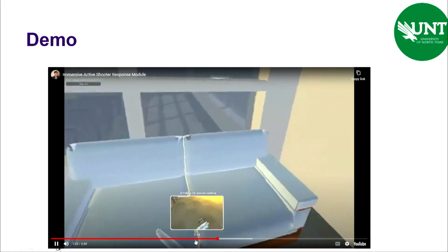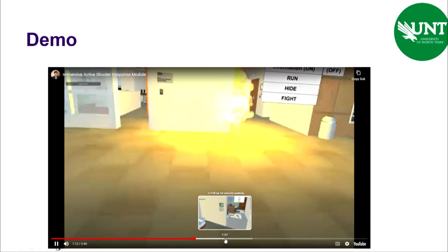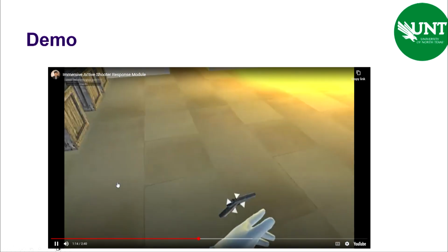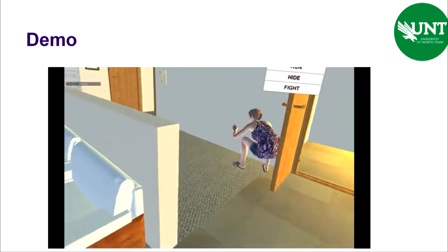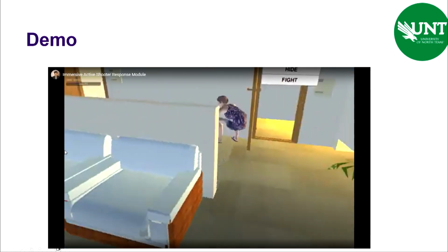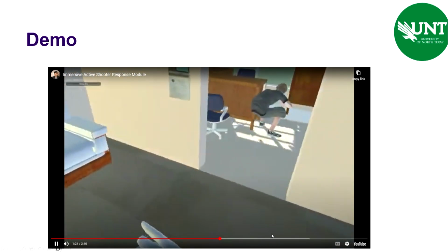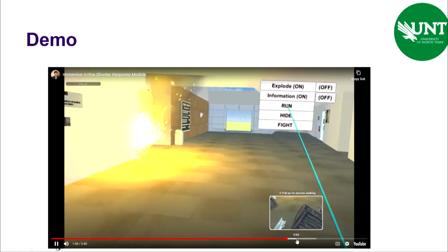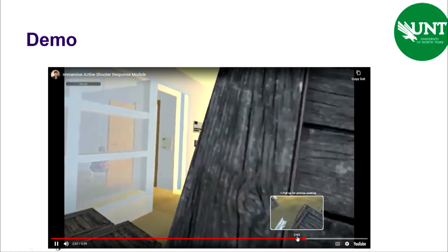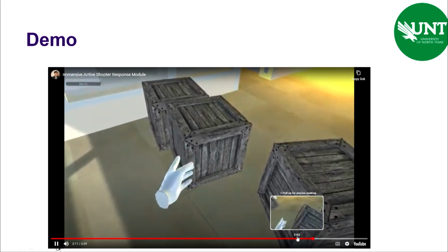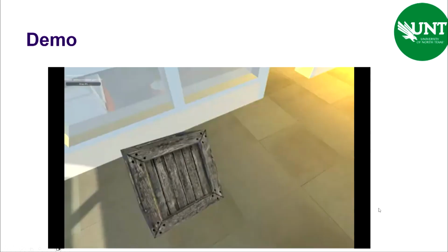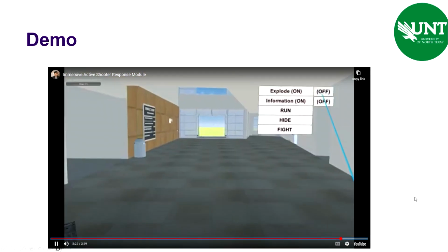And you would probably see over here people hiding. And in the interest of time, I'll take it on to the last phase where you would be literally grabbing anything that is there in the environment and use it and throw it at the people. So I'll move on to the next one.